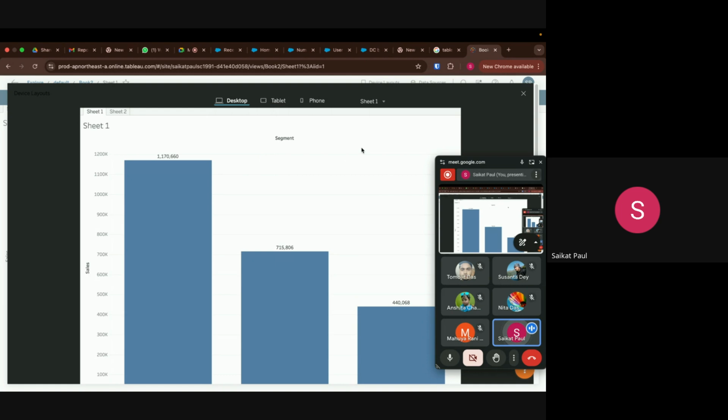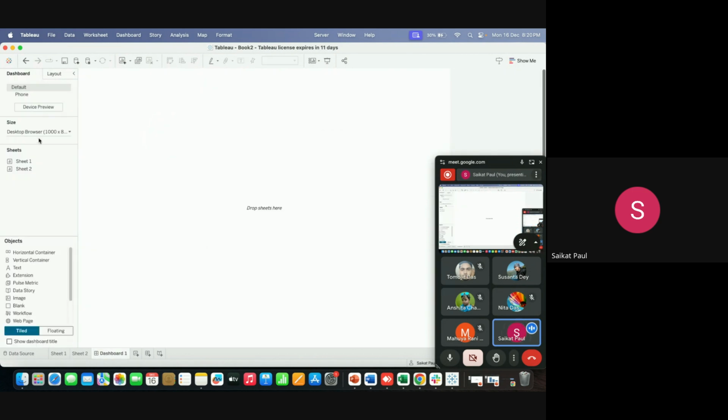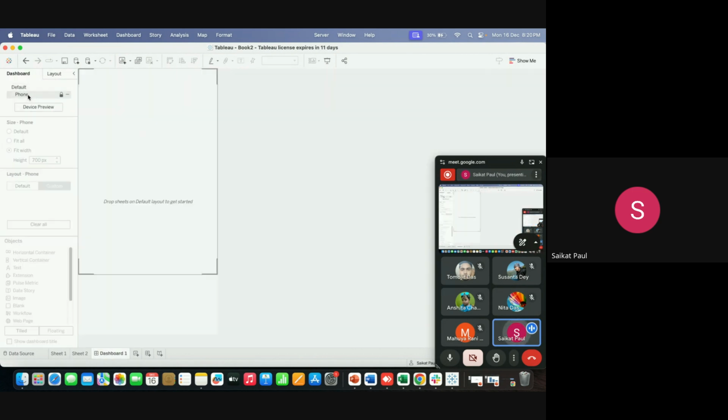Why am I showing all of this? Because you people are already familiar with Salesforce, right? We always have to give the customer two kinds of views, right? One is desktop, one is mobile. Mobile configuration, everyone wants it nowadays. So in Tableau also, this is very important. In Tableau Desktop also, if I go to the dashboard, I have this default view and the phone view.